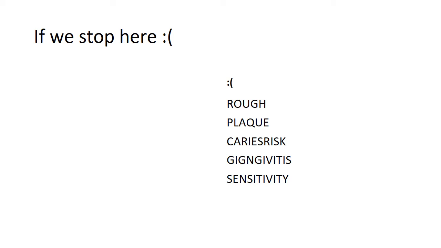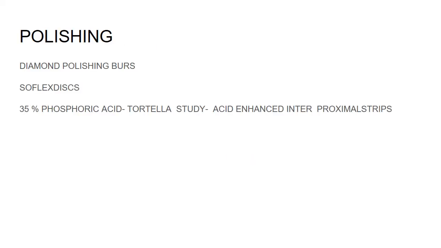So we have to make sure that after IPR, we perform some kind of polishing, be it with the help of a Soflex disc, be it with the help of an abrasive fine polishing disc or polishing strips. It does not matter which method you use. Make sure you perform polishing after IPR. So you can use diamond polishing burrs, you can use 3M Soflex discs, you can use abrasive strips, fine abrasive strips with 35% phosphoric acid impregnated onto it.